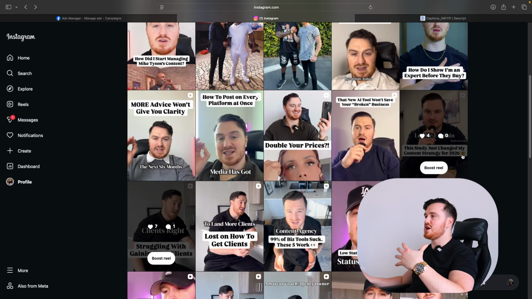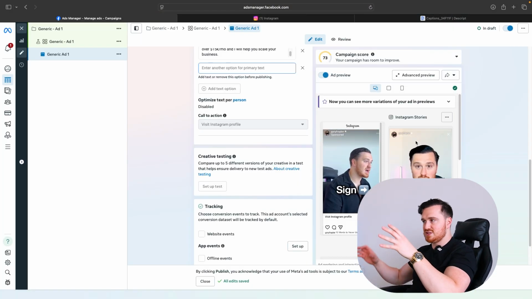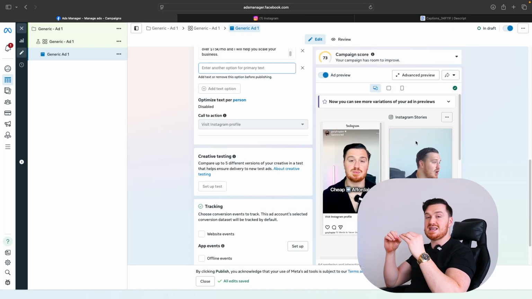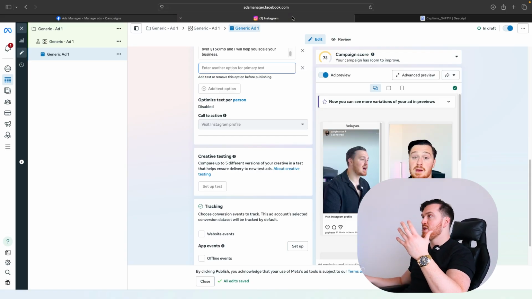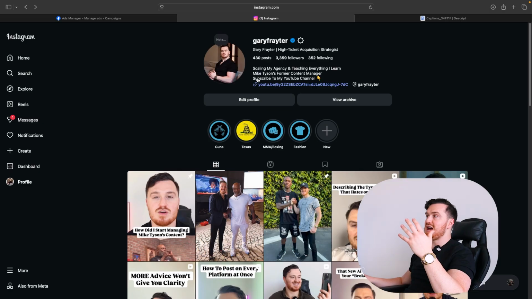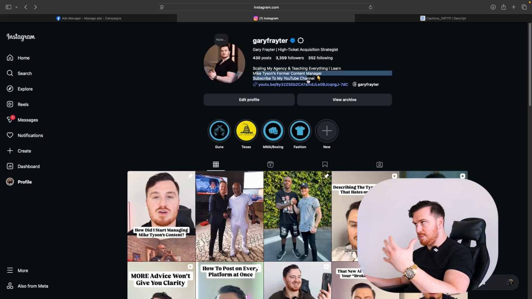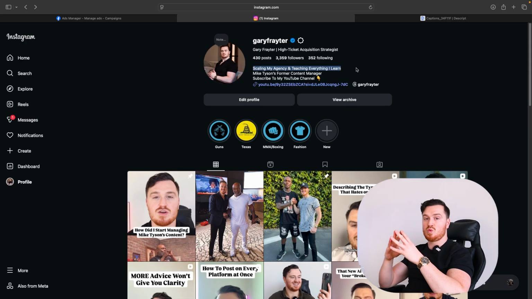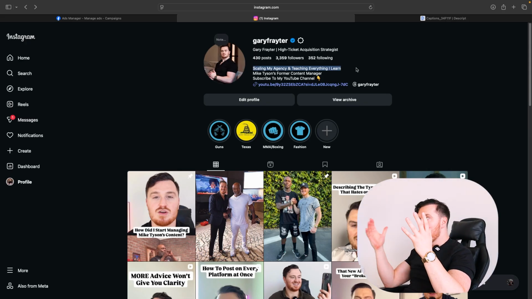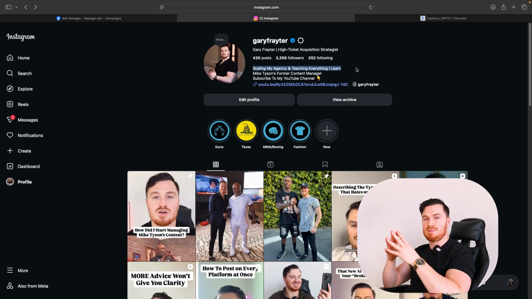Basically, you want people to look at your page and have an idea of what it is that you're about. So your creative piece really matters here that you ultimately choose. But what matters even more is once they go to your profile, what do they see? Okay. And this is where it's also really good to have some sort of optimized bio here where you're pushing people to do something. Mine is scaling my agency and teaching everything I learn. I'm not really selling anything right now, aside from if you want to work one-on-one with me, you could click the link below to book a call. But outside of that, my main push is to get people over to my YouTube channel, and I really want to focus on building my following.